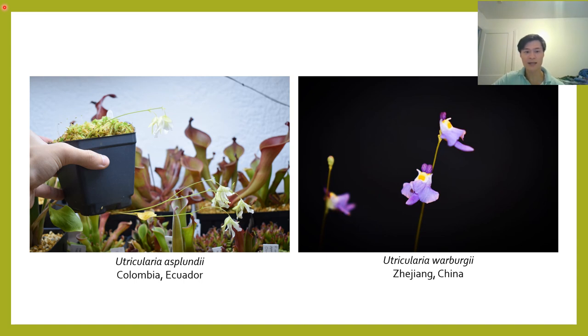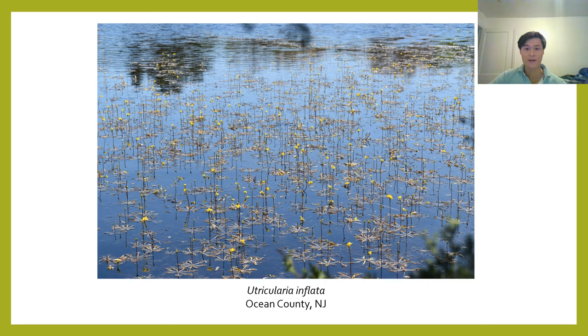The Orchidioides usually come from higher elevation rainforests and mountaintops in South America and therefore have temperature requirements similar to highland Nepenthes. On the other hand, there are plenty of terrestrial Utricularia, like Utricularia warbergii from China, that have much more standard carnivorous plant requirements and can be grown just like some tropical Drosera. There are also plenty of aquatic Utricularia, such as Utricularia inflata, which produce long trailing systems of traps and bladders underneath the water surface and once a year in spring produce modified floats that sprout flowers at the top. The aquatic Utricularia tend to be a bit more tricky in cultivation, with some requiring very specific water chemistry, so I would recommend staying away from the aquatic ones in the beginning.